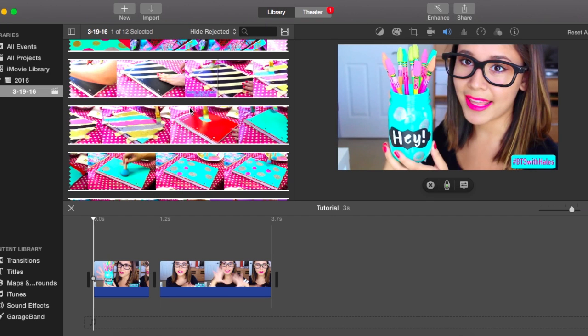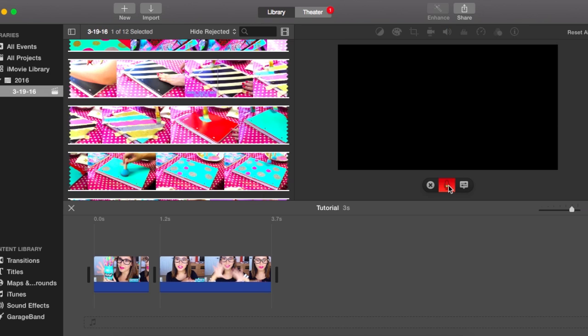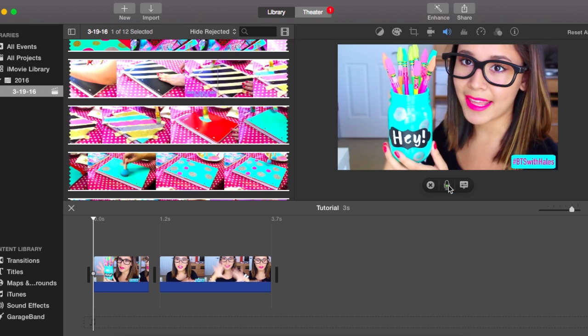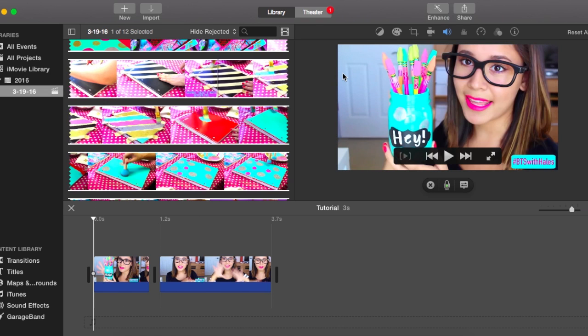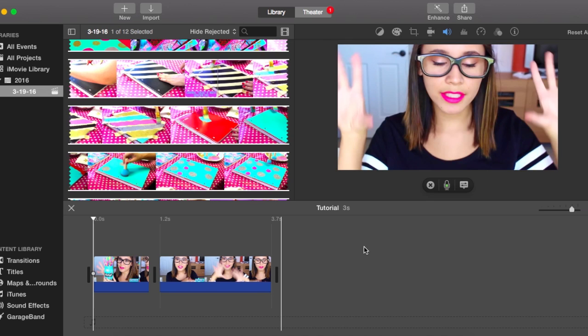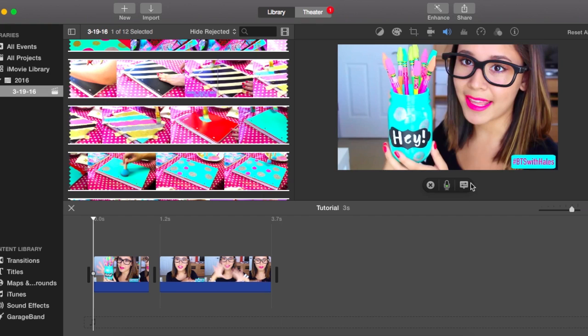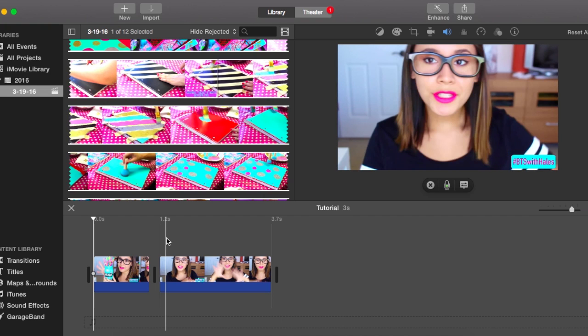So I can't record it while I'm doing this because I'm using my microphone already. But basically what happens is a little box will come up, and here you go. And you would just click this, and it'll go 3, 2, 1, and then you start talking, and it'll record, and it'll automatically go right into your timeline. So that's that. If you guys mess up on a voiceover, just delete it and redo it. It's really hard to explain how to edit it.